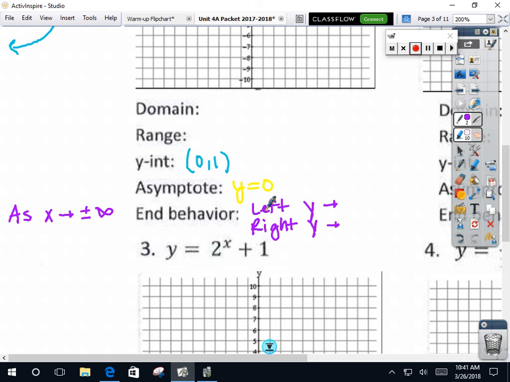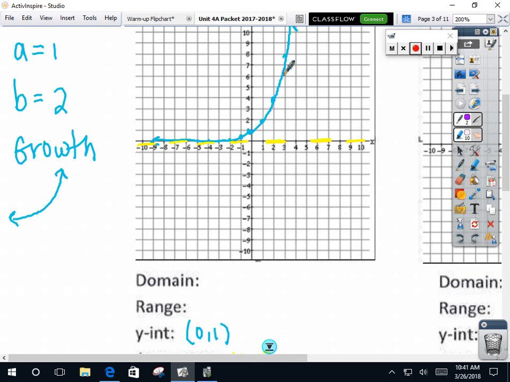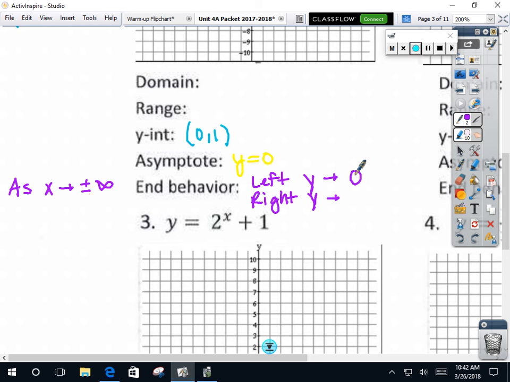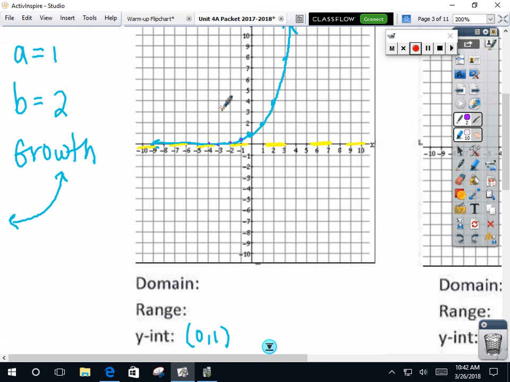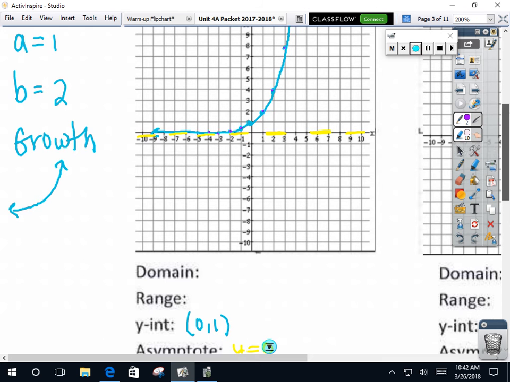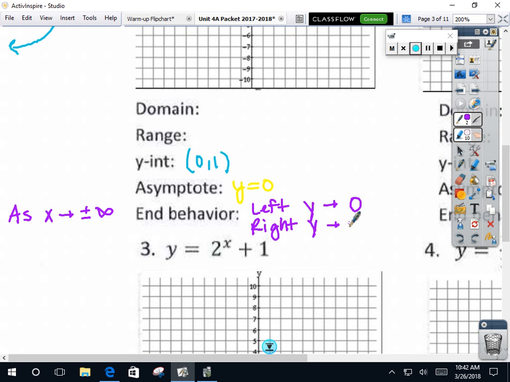Okay, so as you go to the left side of the curve, if you're on this curve and you travel left, every y value of these points is getting closer and closer to what number? 0. So on the left side, it's approaching the asymptote at 0. If you go to the right side, like if I go right here, isn't that a y value of 2? And if I go further right, isn't that a y value of 4? Further right is a y value of 8, and then 16, then 32 and 64. So as you go to the right, the y values are doing what? Infinity. They will continue doubling forever and ever, so they're approaching infinity.